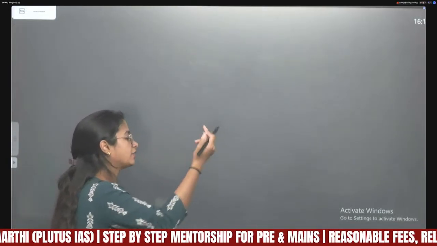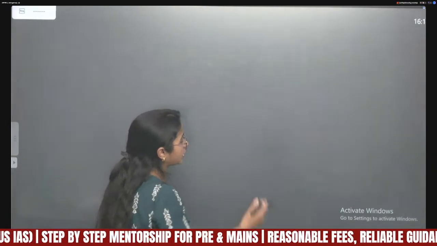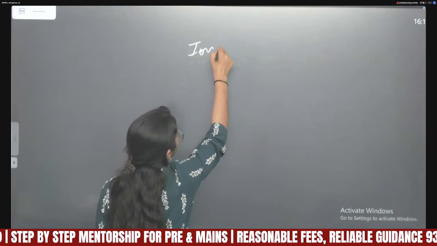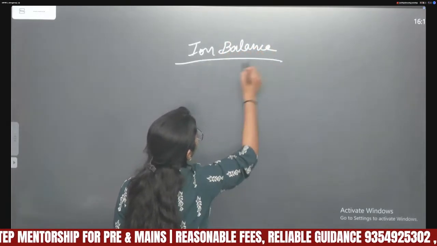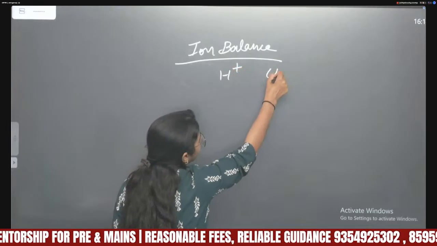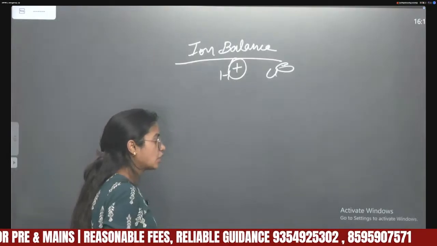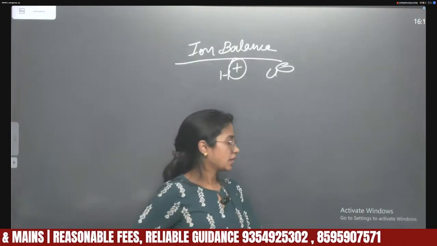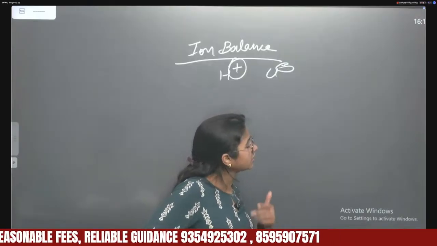We are going to talk about that ion H plus, and in your physiology there's one topic that is ion balance. If you see the syllabus, this is properly mentioned. Here the ion balance means H plus and the plus ions balancing with the minus ions in your body. Okay. So when we do exercise, what happens? We raise the respiration rate very high.